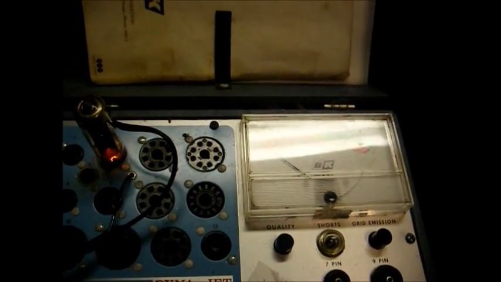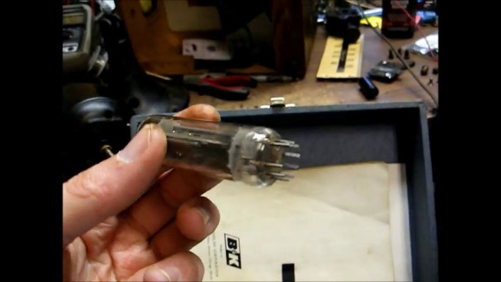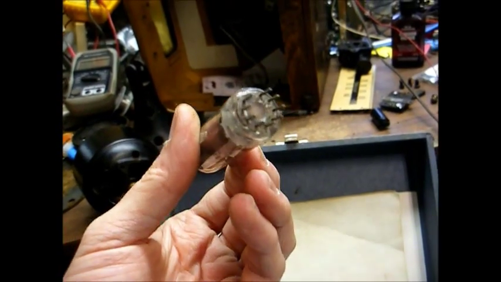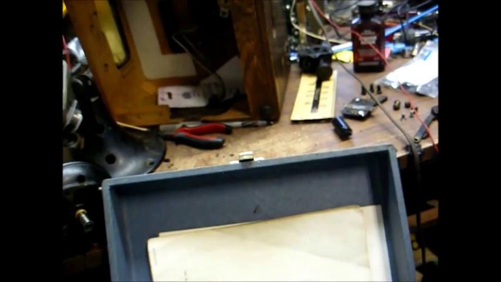So yeah, we need a new power transformer, a new filter capacitor, and a new 6CA4 rectifier tube. The thing was glowing bright there. Evidently we had a filament to cathode short there, and that's the reason the tube was glowing so bright in the tube tester.